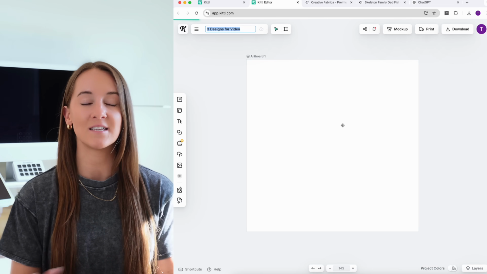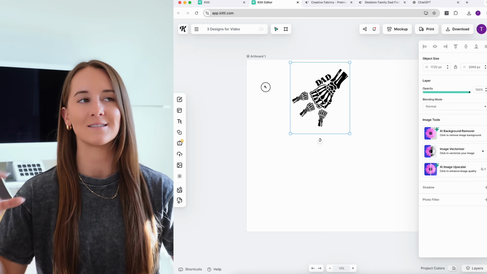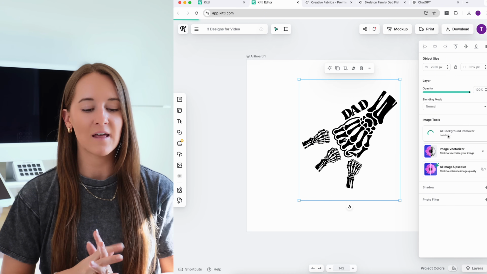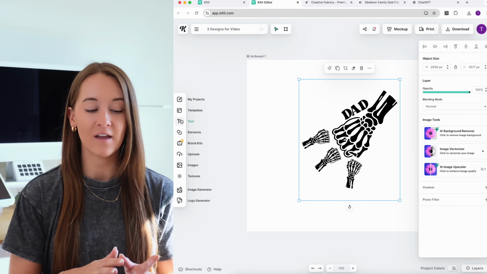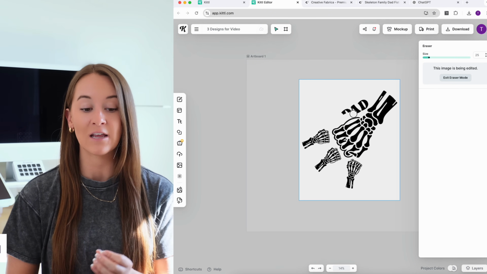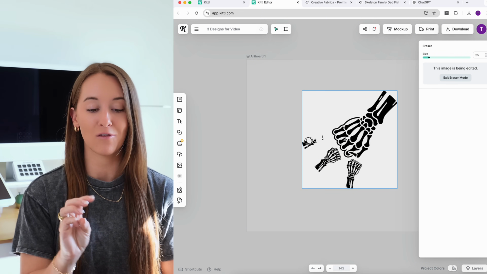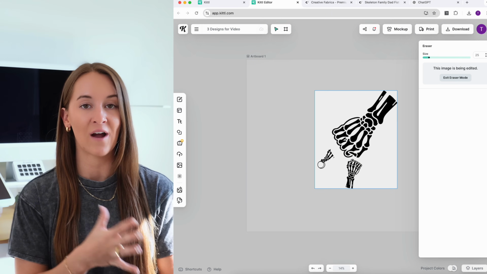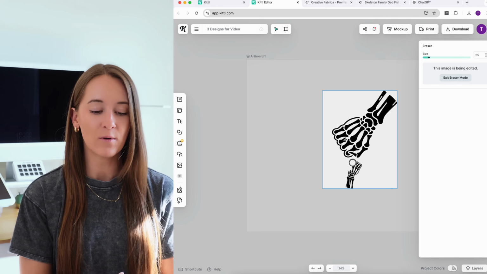In previous years, there's been tons of best-selling Halloween designs that feature skeleton hands. I've seen a lot of designs with these skeleton heart hands or the peace sign or something like that. And so that is something that I wanted to incorporate into this new design. I found this graphic from Creative Fabrica, and with Kittl, you can actually erase parts of a graphic that you find. So I am using the eraser tool in Kittl to get rid of the 3 little mini fists and the word dad. This is super helpful when you do find a graphic that you like from a place like Creative Fabrica, because you can completely customize it. So that's what I wanted to do here.